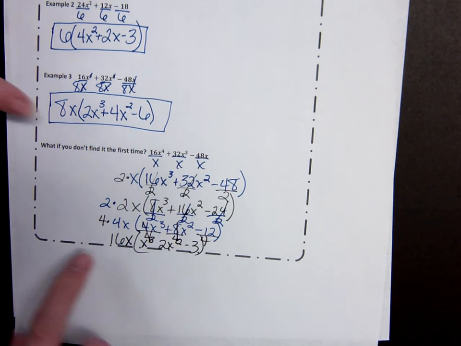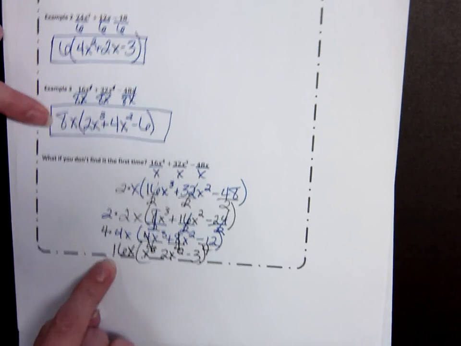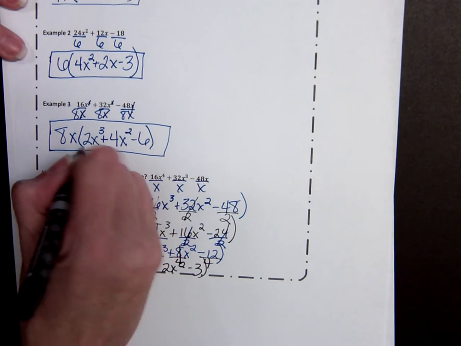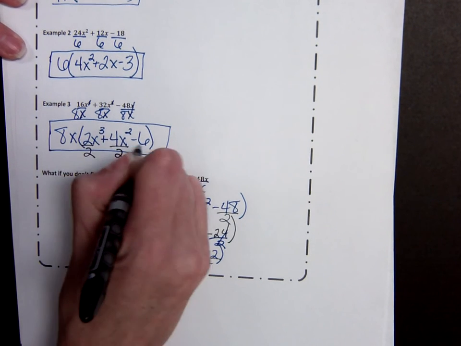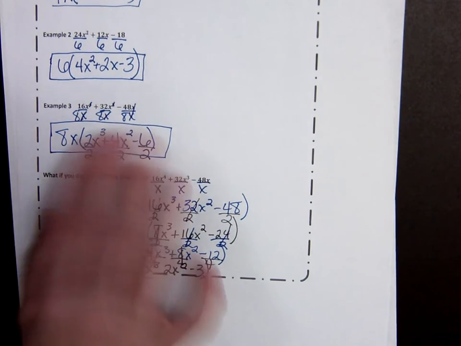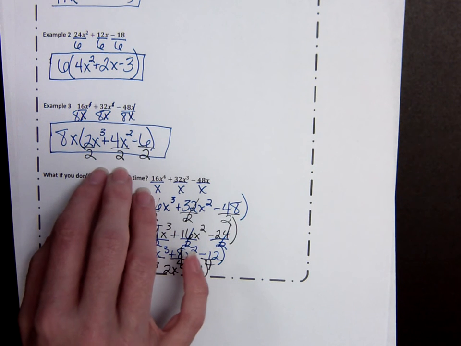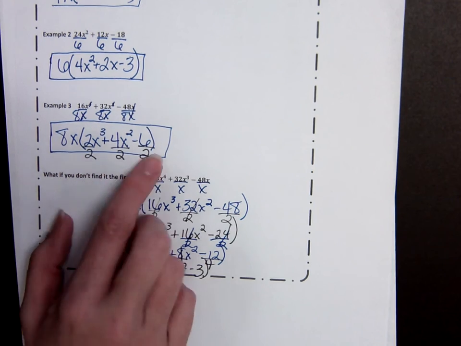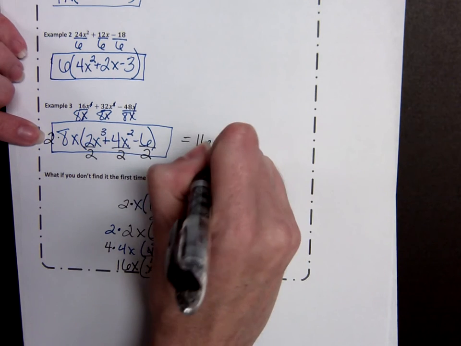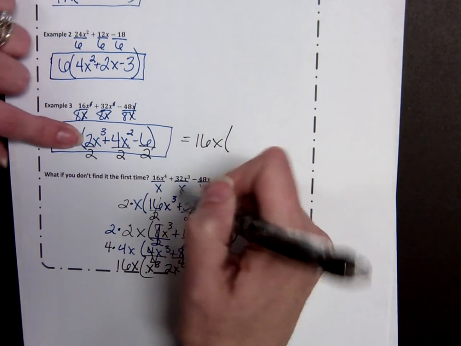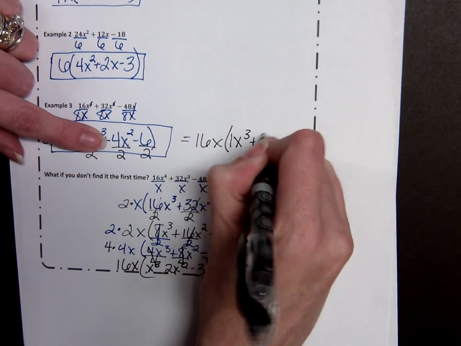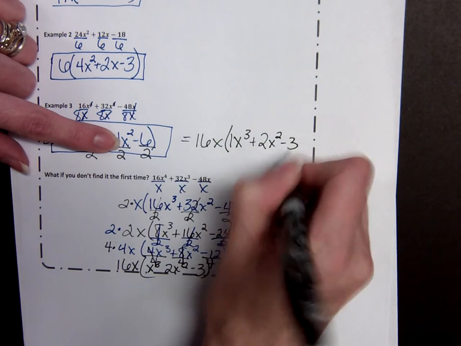Well, this isn't the same answer we got back up here. Well, because if I look, 2 times 4, 6, I can still divide a 2 out of all of these. We've got to always get in the habit of going back and checking to make sure that when we finish, before we walk away from it, we've actually gotten everything divided out that we can. So when I divide these 2's out, it multiplies back here, and that's going to leave me 16x times 2 divided by 2 just leaves x cubed. There's a 1. 4 divided by 2 plus 2x squared minus 3.